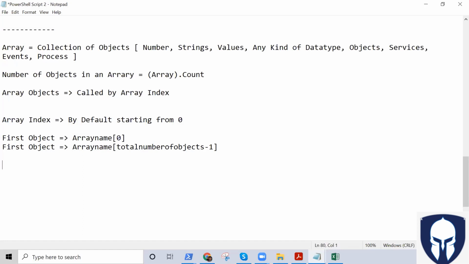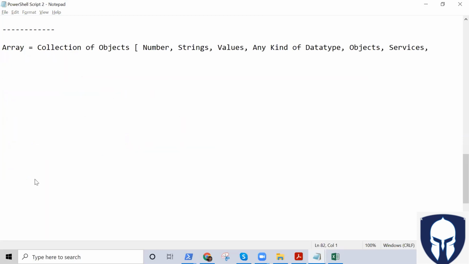Why minus 1? Let's say it has 10 objects. The total number of objects is 10, minus 1 is 9. This is how we will be accessing the last object.